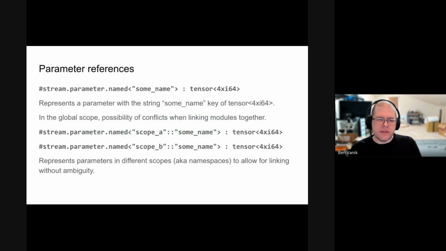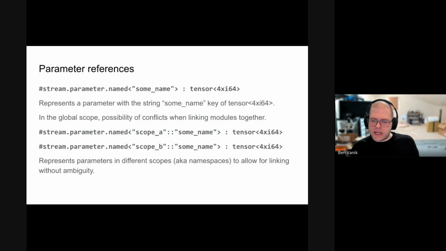Speaking of references, the way in the compiler, we kind of name these, and these are what you'll see today. There's potential stuff we need to do to get like an IREE input dialect version of these, which make it easier to target. But today, this is kind of the concrete thing. Basically, parameters have a name and they have a type, and that type is a tensor type in the compiler. Again, at runtime, these are just binary blobs, some byte size slab of things. But in the compiler, we use their types.